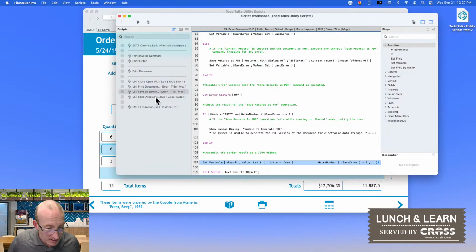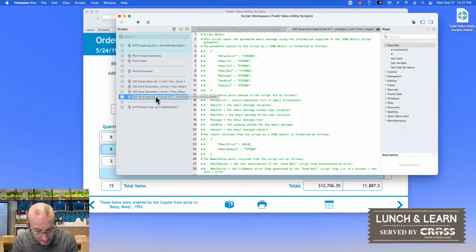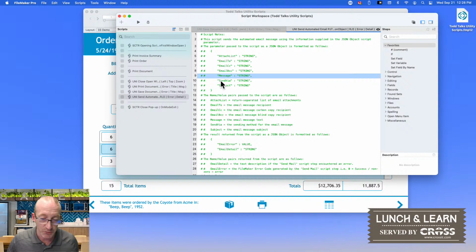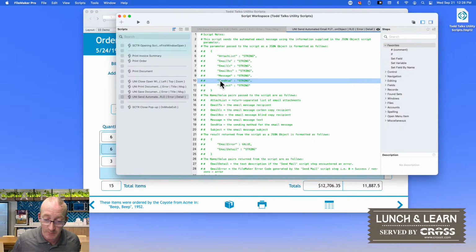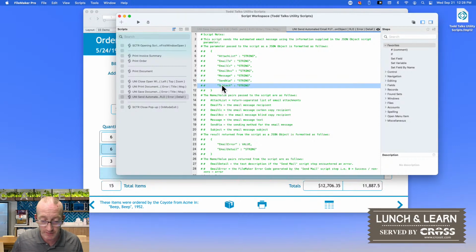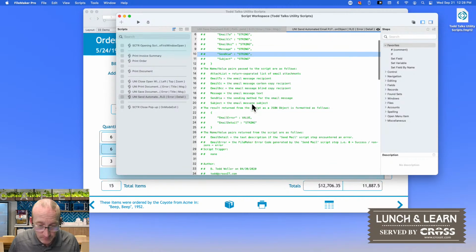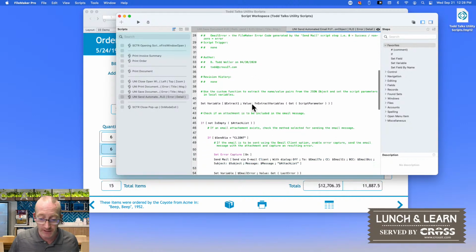The other one that we had talked about, of course, is email. And this is an example where we're talking about 7 different name value pairs where we've got, again, our list of attachments, the email to, the email CC, any BCC, the actual message, how we're sending the email, and then the subject. Okay, and obviously this sending via is whether I'm sending it via SMTP or through the user's mail client, and how we're handling any attachments.